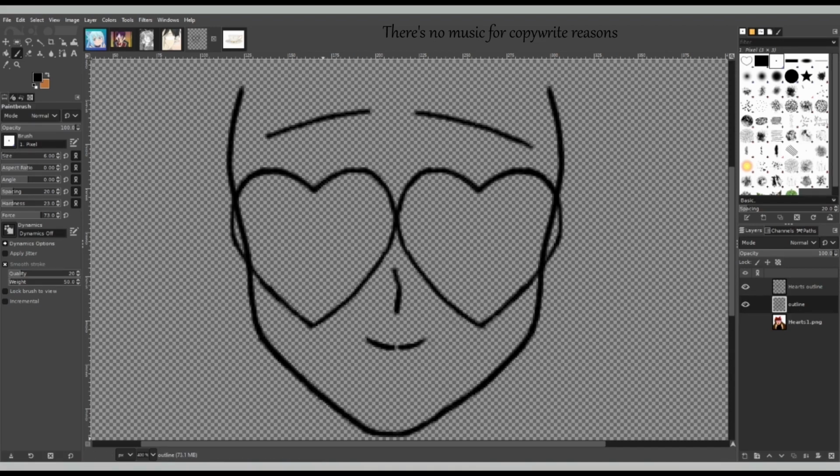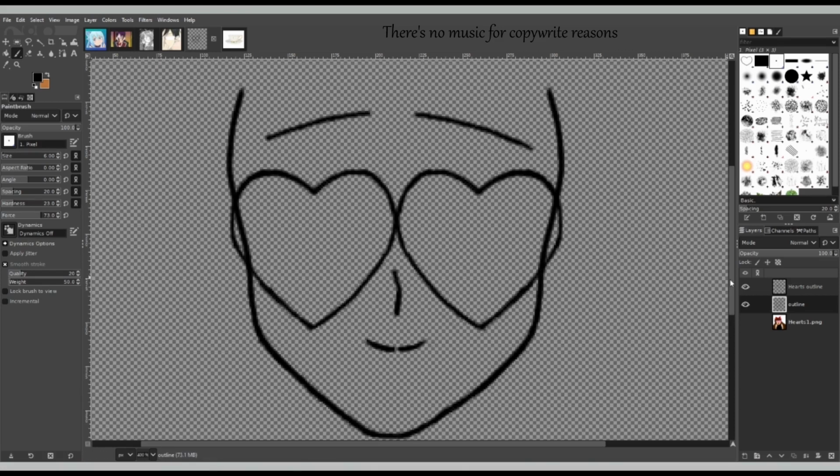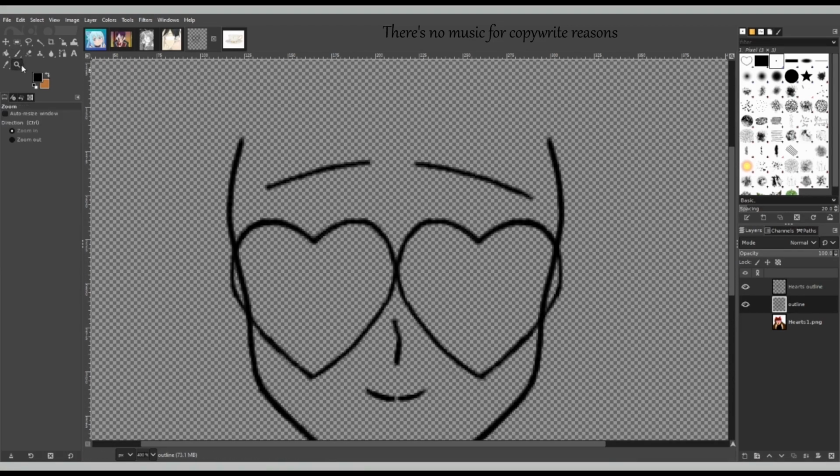Let me just take a quick squiz at one of my references. I don't really have any references for people using hearts for eyes. Most people are either holding a heart or their hearts are a little bit OP in their mouth, and eyes and stuff. Anything I could think of would be, I don't know. I'll zoom out. I'll see how I go.